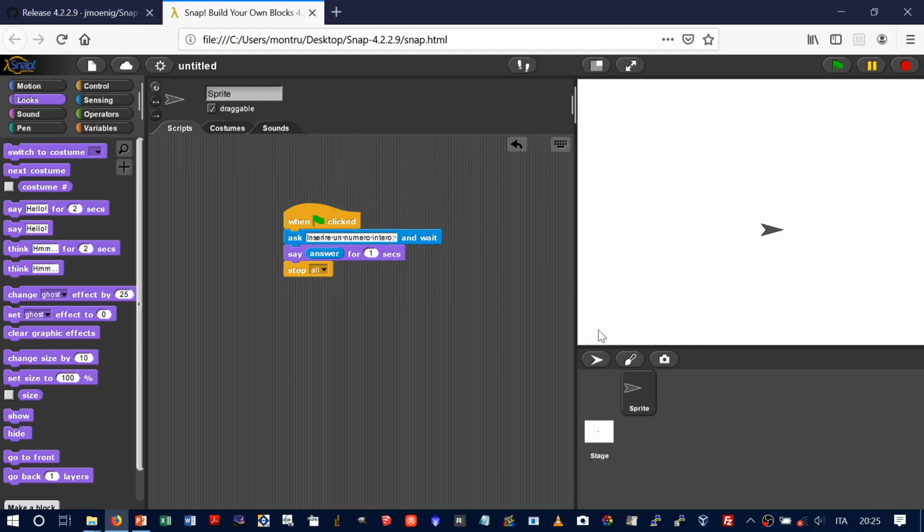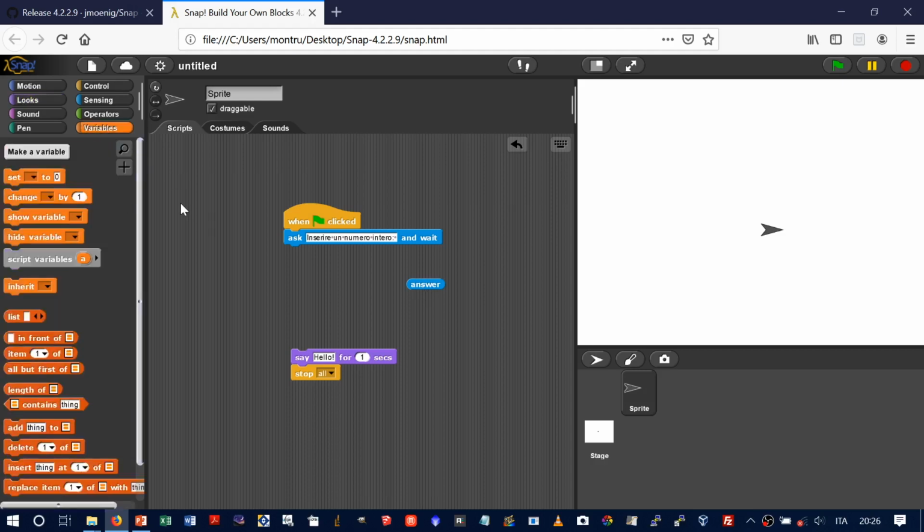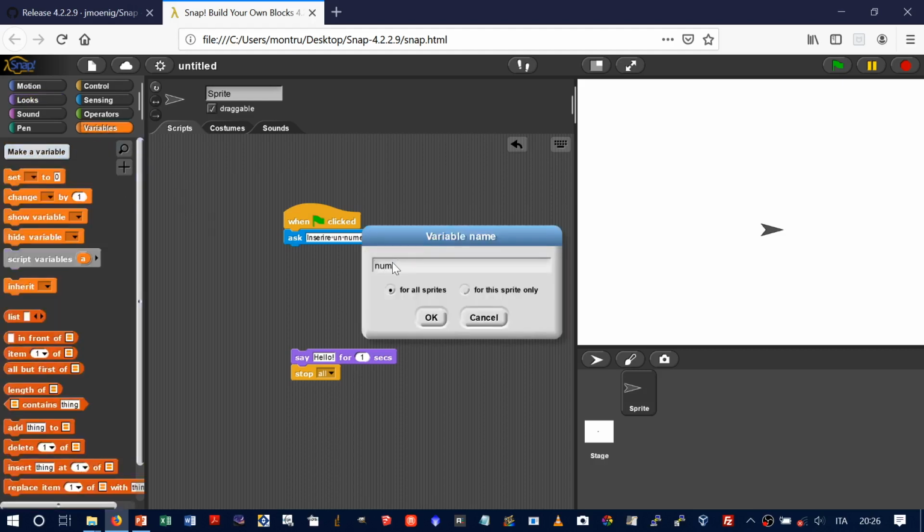We have created our first program, but I want to make it a bit more complicated by performing a simple mathematical operation on the number. I know the number is stored in answer, but I want another variable to act as a storage and then increment that value. So, I create a variable called number. The main concept of a variable is that it can take on different values, but at any given moment, it will only contain one value.